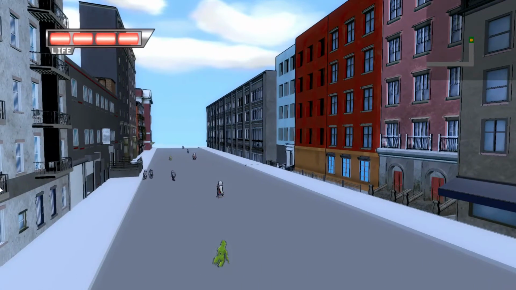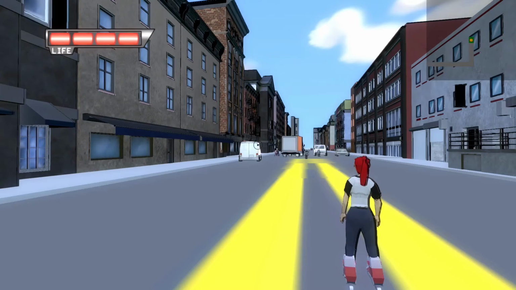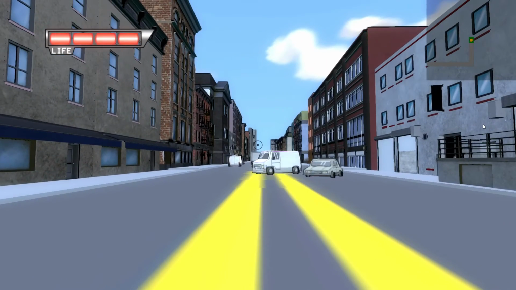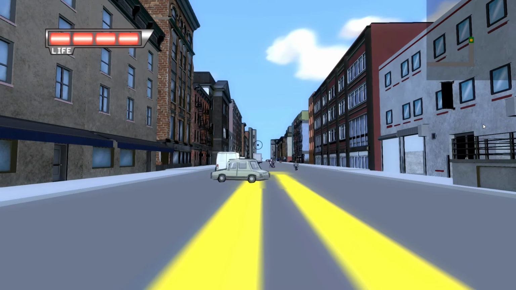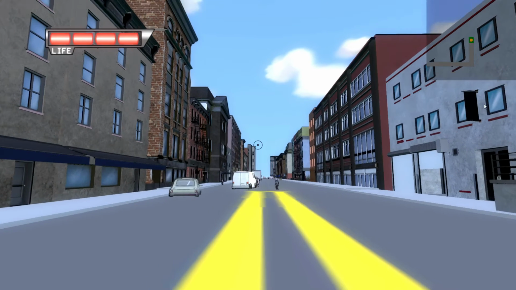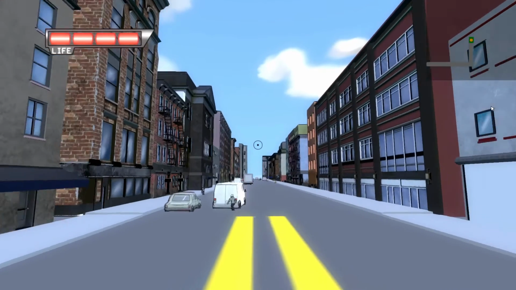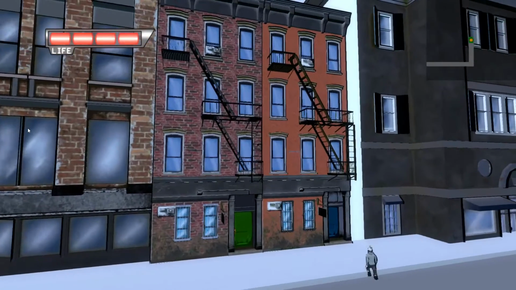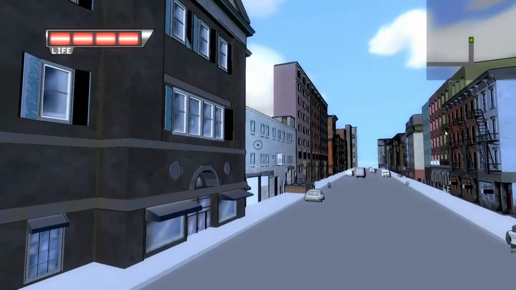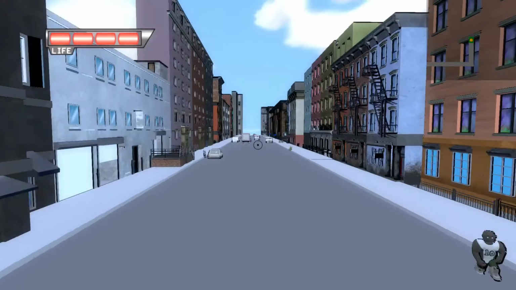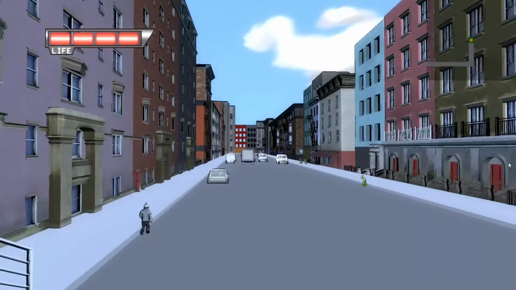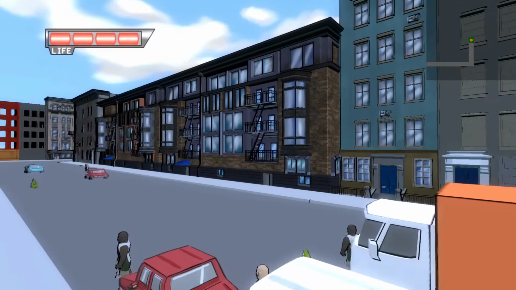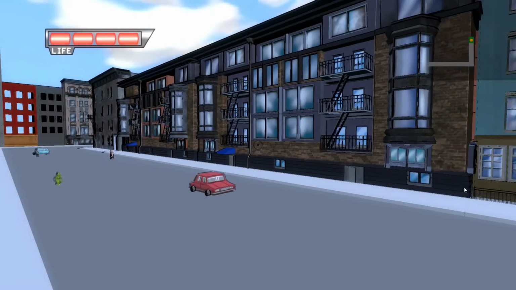Just for those people who are interested in the actual process, let's take any building in particular and talk about the process from start to finish. Okay, so this building, for example, we're using 2K texture maps. What you do is unwrap it first, get the UVs laid out nice and evenly, because you don't want any stretching. Once you're in there, take it into Substance Painter, which is amazing, by the way. It's just amazing.